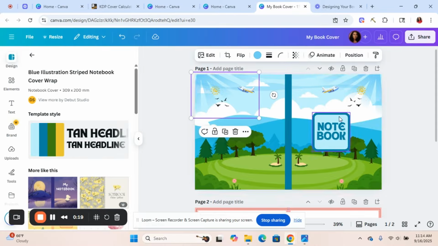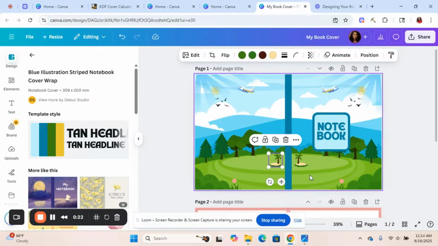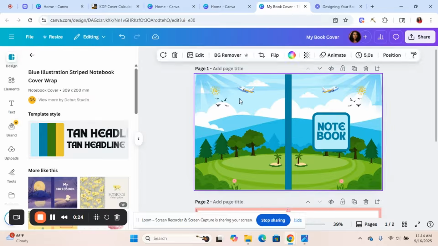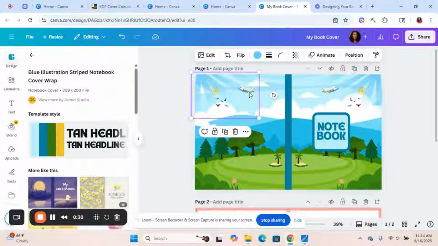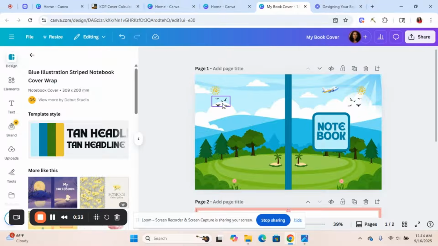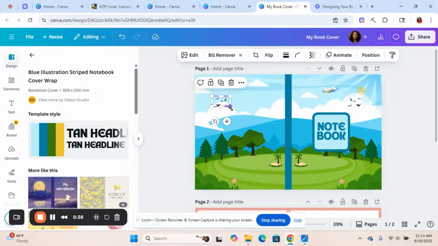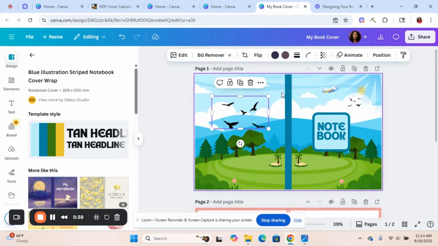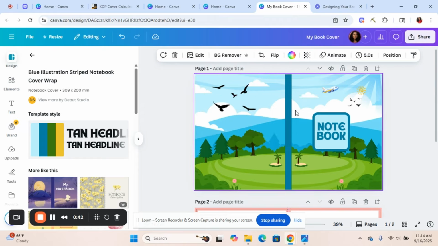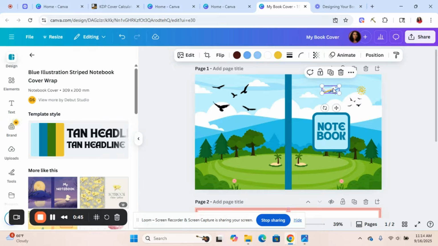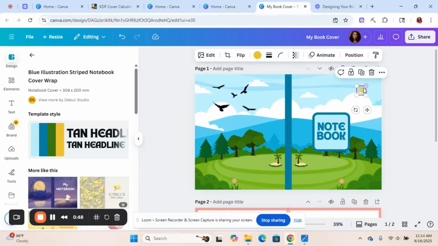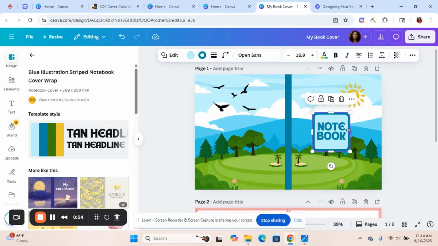If you toggle around the design, you'll see that you can remove some design. You see that you can change some things. So let's play around this design. So I'm going to start first by removing this one, taking out the plane. I think I like the birds, so I'll leave the birds and make it big. Let's leave the birds and make it bigger. And then I don't want the plane, so I'm going to take it out. I think I like the sun, so I'll just put this here. And then for this, I'm going to expand the box. I like the box. I'm going to take out this.